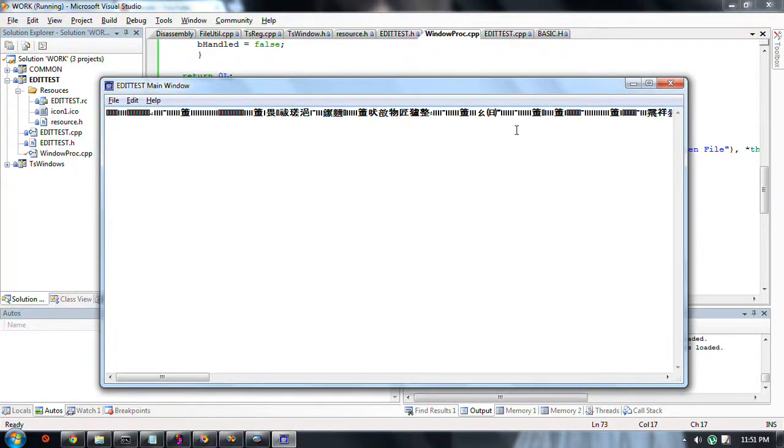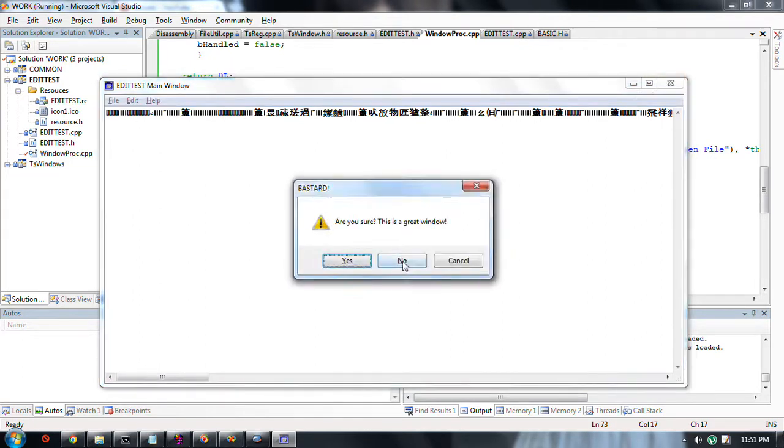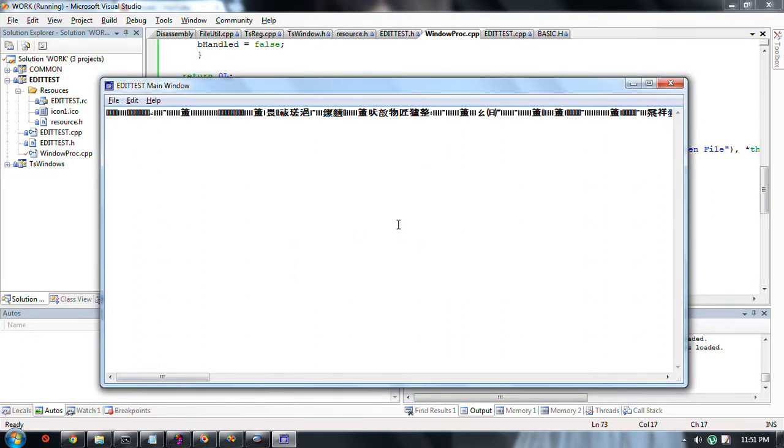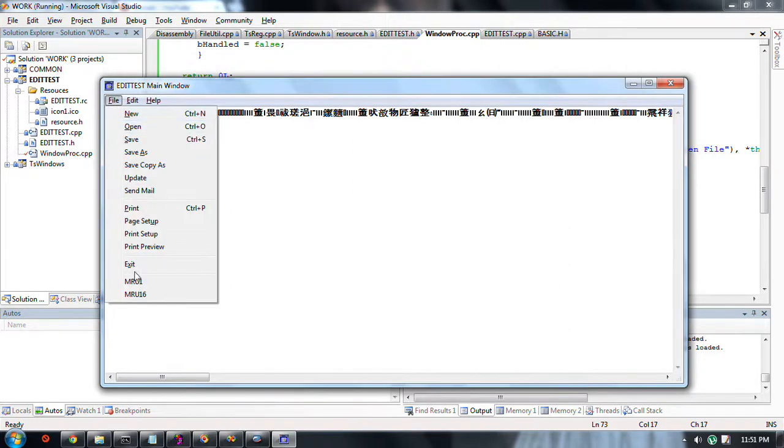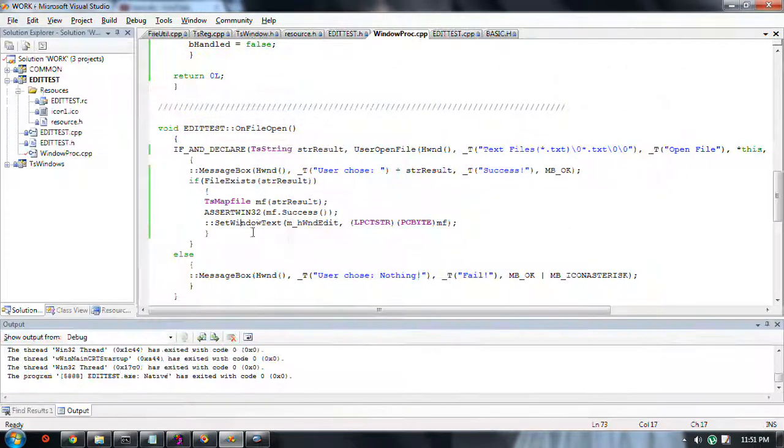Okay. No, that didn't work. But we got something in there. Oops. Almost worked. Set window text. Oh, it's not PC, fine. Oh, actually, I'm not doing any.